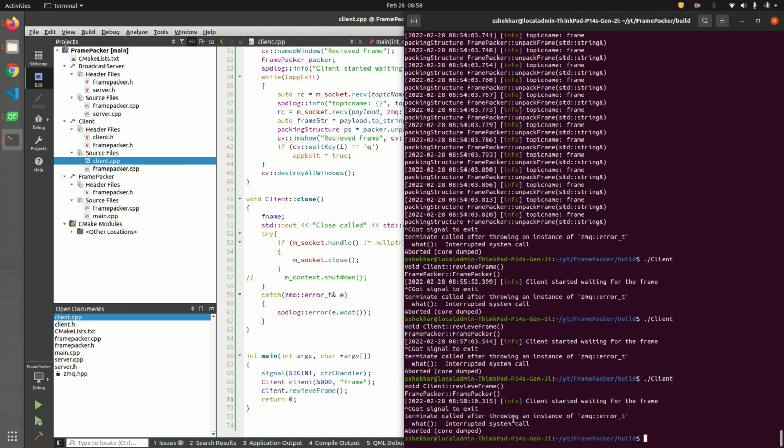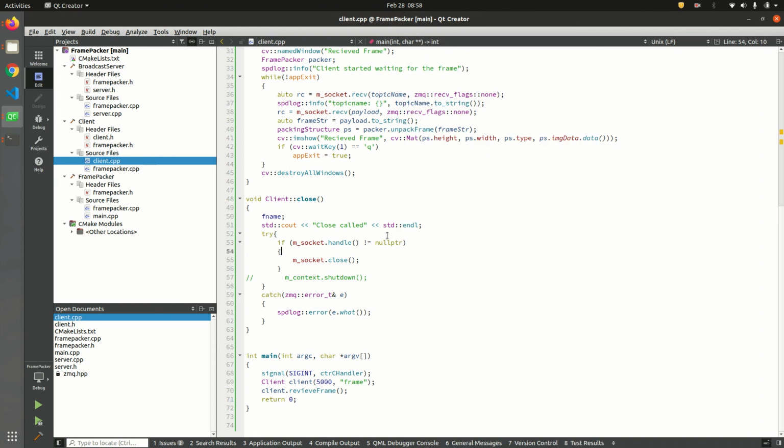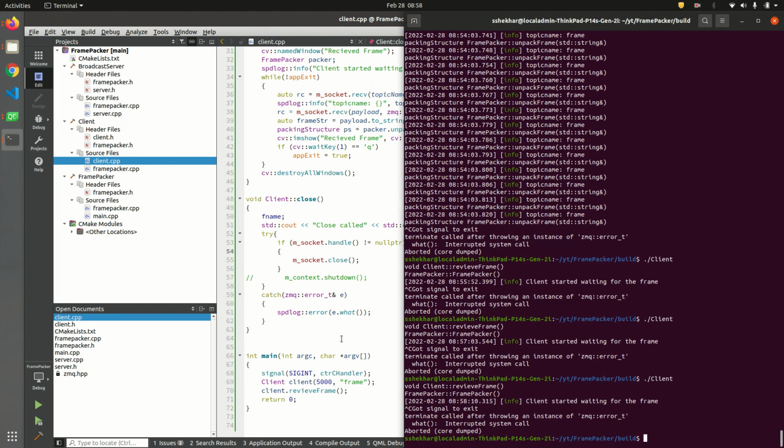Terminate called after throwing an instance of this. Why? Client started, waiting for the frame, got the signal, terminate called after throwing an instance of this. Where is it calling that part?